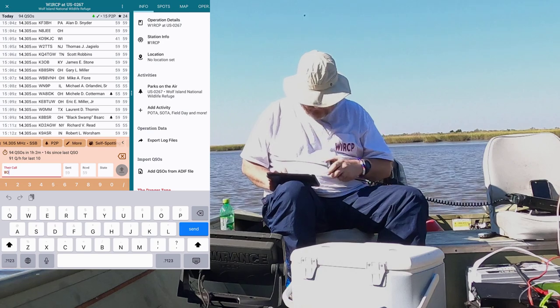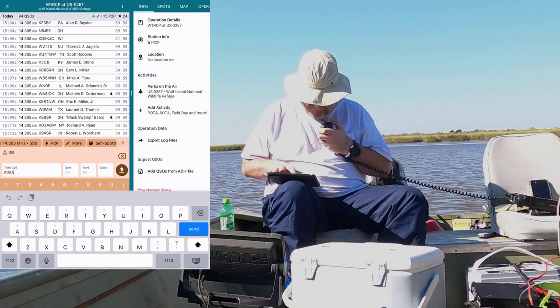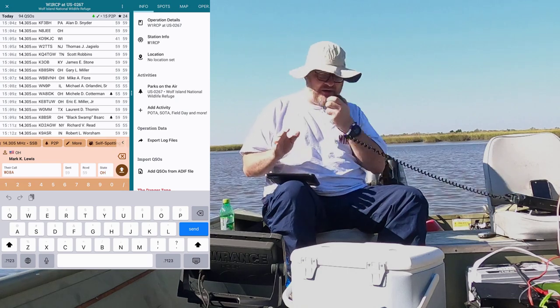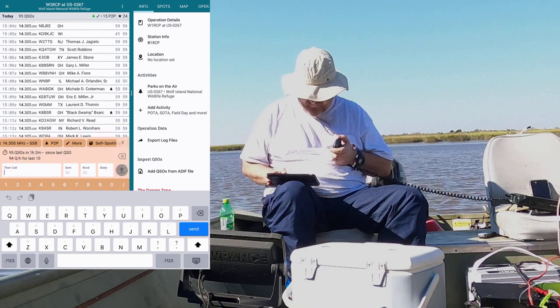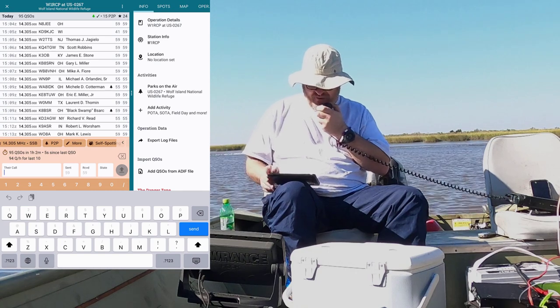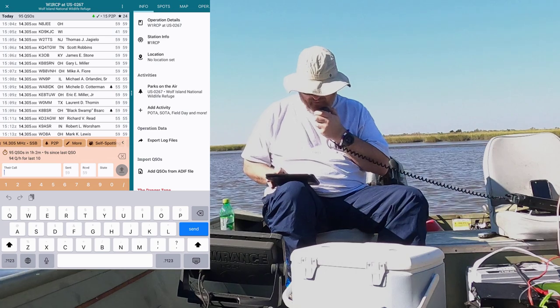The Whiskey Oscar? Whiskey Oscar 8 Alpha. Name is Mark, Southern Ohio. Excellent signal, sir. Over. All right, Whiskey Oscar 8 Alpha. You are 5-9, Mark, on the island. Well, thank you very much. You're 5-9 plus here, South Central Ohio in Appalachia. Over. Hey, thank you so much. Have a great time hunting POTA in 73. This is Whiskey 1, Radio Charlie Papa. Who's next?